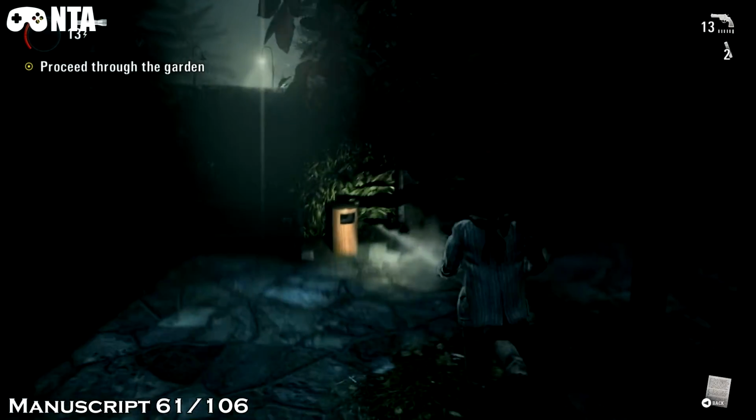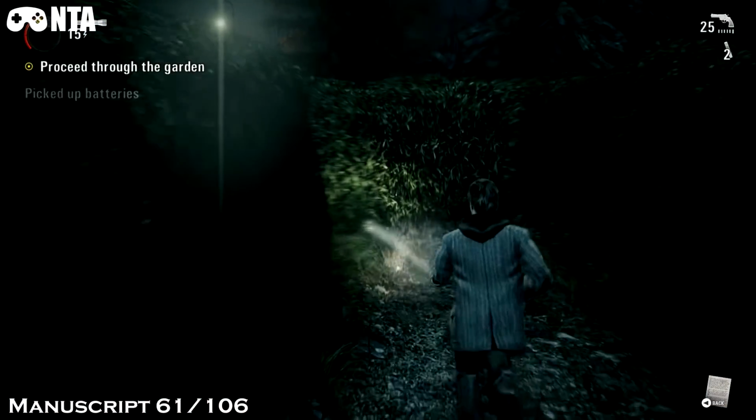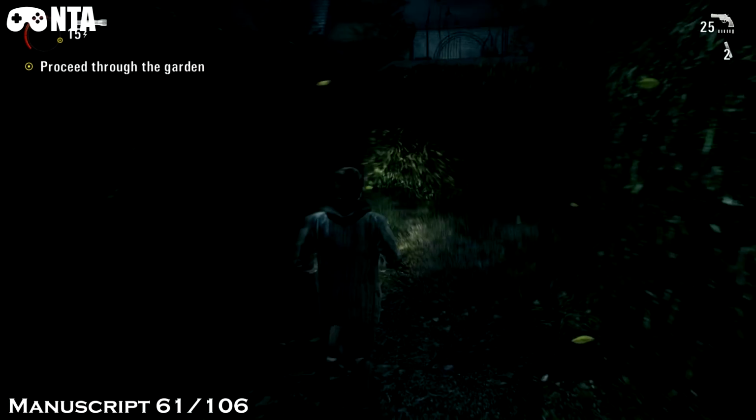Okay, from the last location, this one's a little confusing. What you want to do is take 2 lefts. One here. One here. Then take 2 rights. One here.